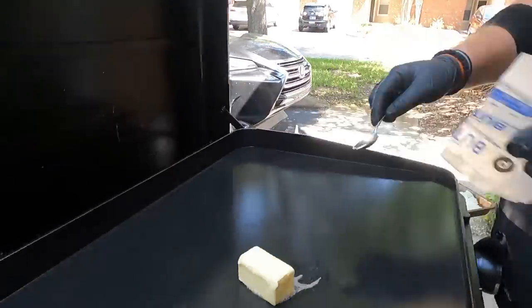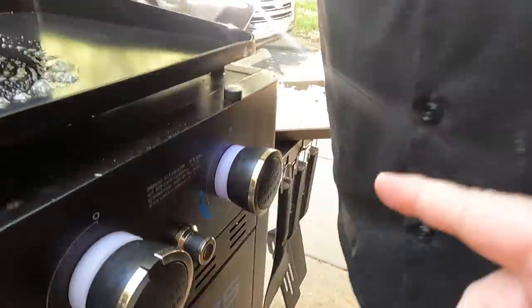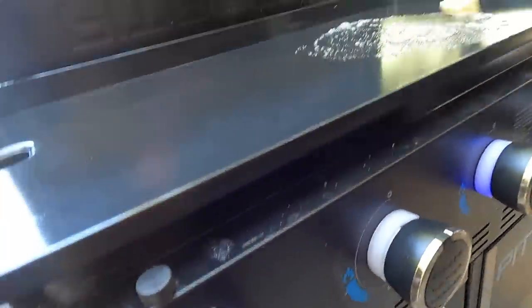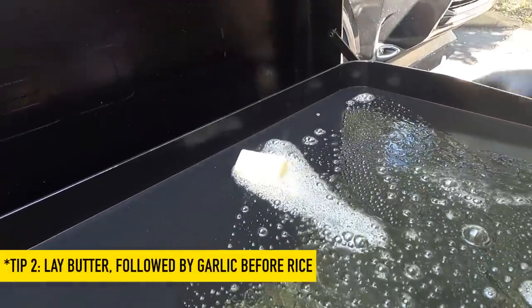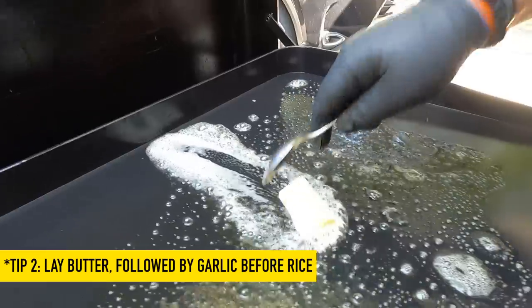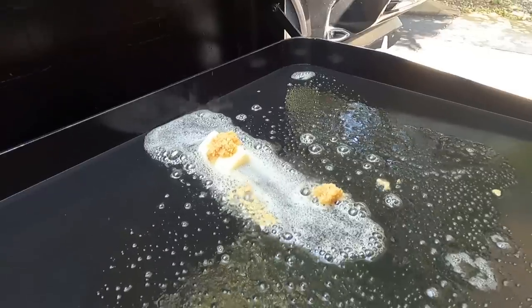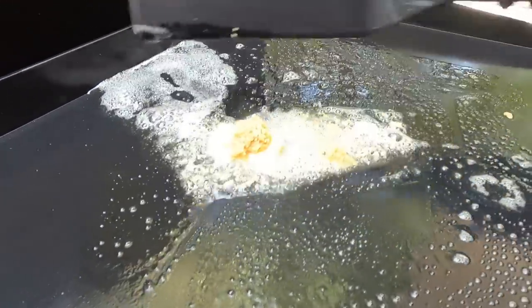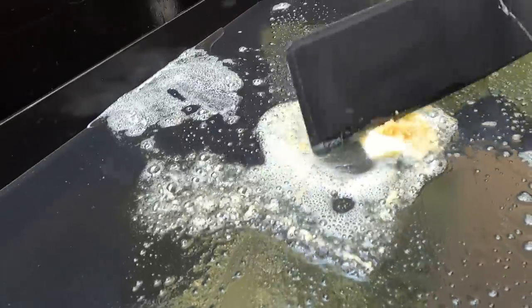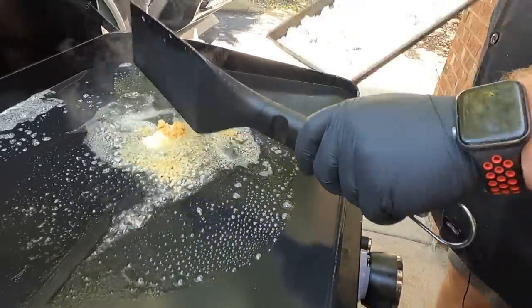Let's get to the griddle. We've got three of the burners on low — we can control and change the temps as needed. While this is warming, we like to give it some flavor. A tip we learned from Jet Tila: get the butter going, then add a little garlic to start cooking it up. You don't want it browning or going black because once the garlic's burned you lose all that flavor. The butter helps it just get cooked up and adds to the overall flavor of the rice.